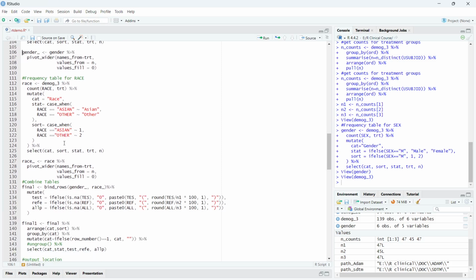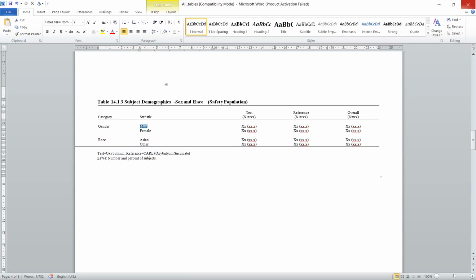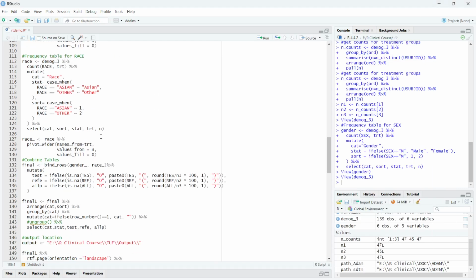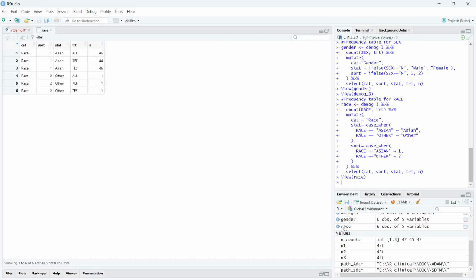We are also creating the case when for the numeric format for sorting purposes. Here Asian comes first, right? Then we select the category, sort, stat, and trt n, because the numeric part should always be first. When you run this one, we call it the race data set, so you will have the counts of Asian and others based on the treatment.